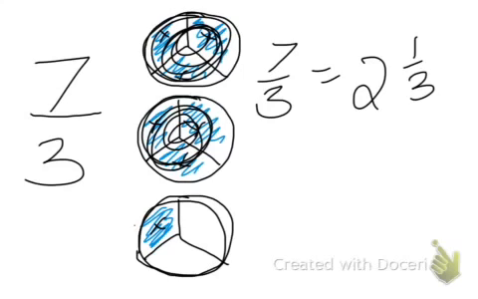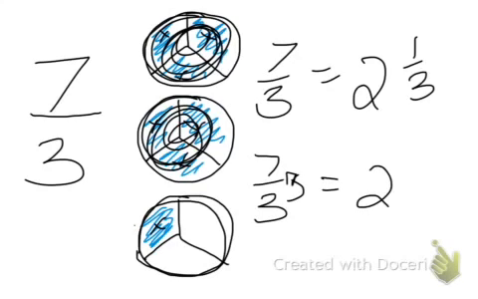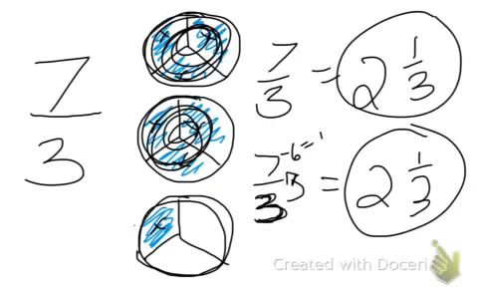In order to do that the other way, we could do 7/3. How many times does 3 go into 7? It goes in 2 times, 2 wholes. So we have pulled 2 wholes. Remember, each whole is split into 3. I took 2 out, so that means I took 6 total out, and that leaves me with 1 left. So I have 2 1/3 as a mixed number.